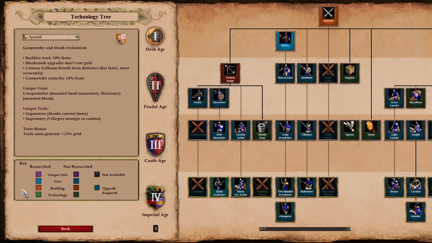So gunpowder units fire 18% faster. I think that applies to all of them, including their unique unit. So you can have about the same number of gunpowder units as the enemy, and yet you'll get more shots off because they fire faster. So that's obviously helpful. The team bonus is that trade units generate plus 25% gold.